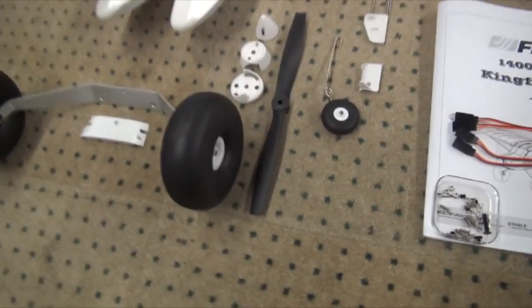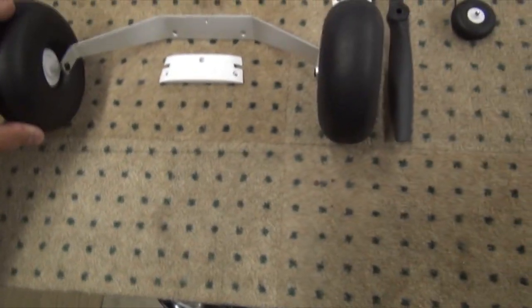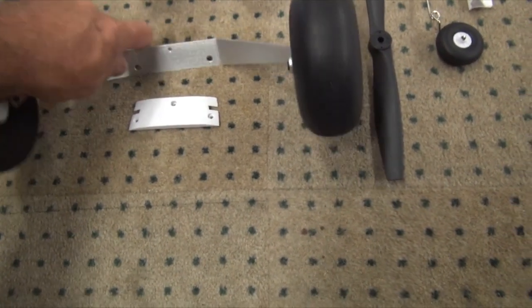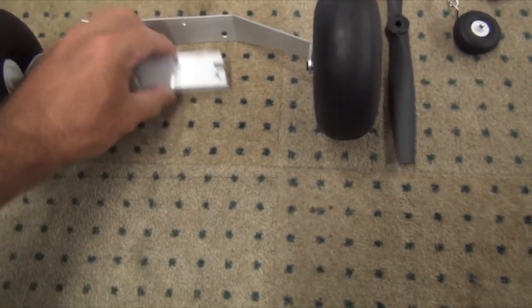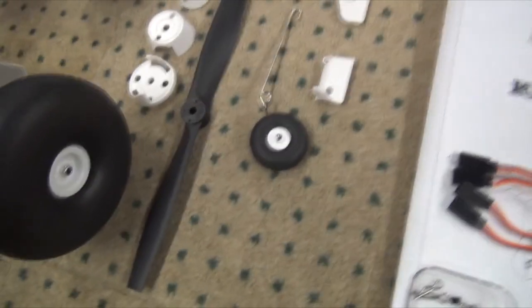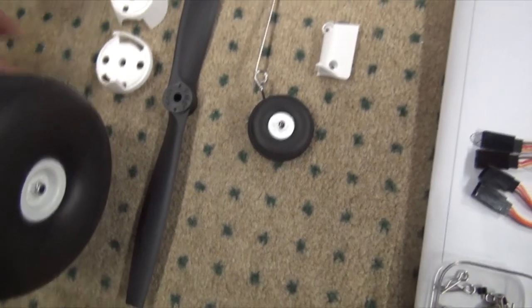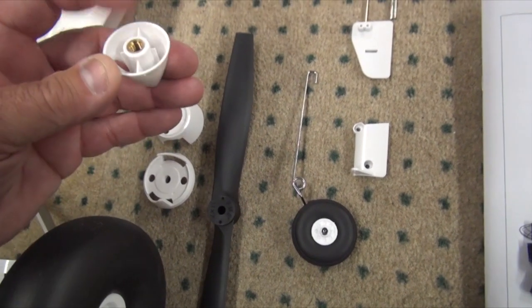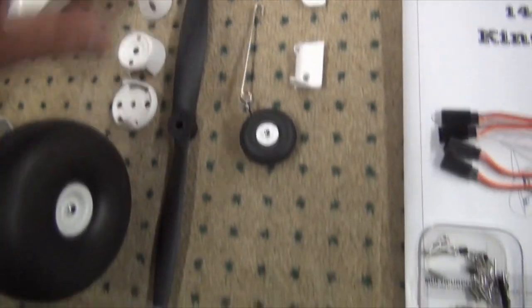In the small parts here, of course, you've got your landing gear. At first I thought it looked a little thin, but it's pretty beefy. And of course, there's the plate that holds it on the bottom of the plane. And your prop, it's an 11x7 prop. And there's a 3-piece cone. I like that the cone doesn't have a little screw in it. It's actually got a nutsert in it.